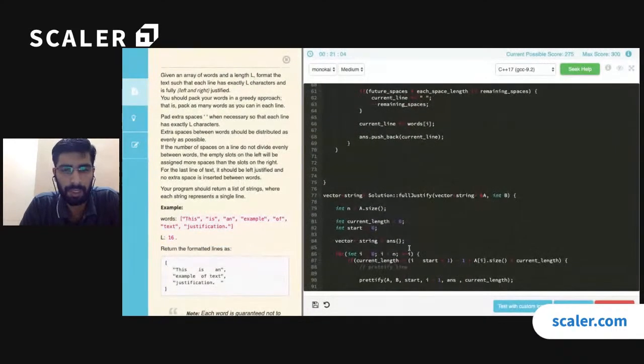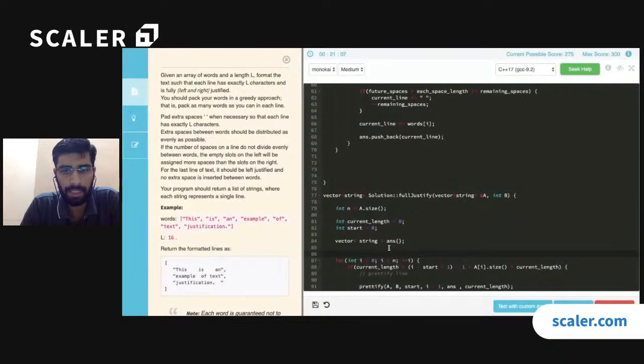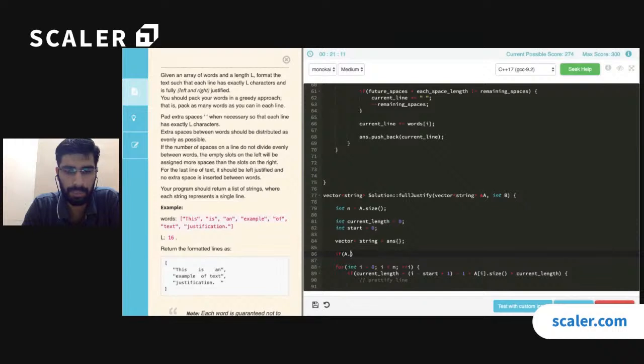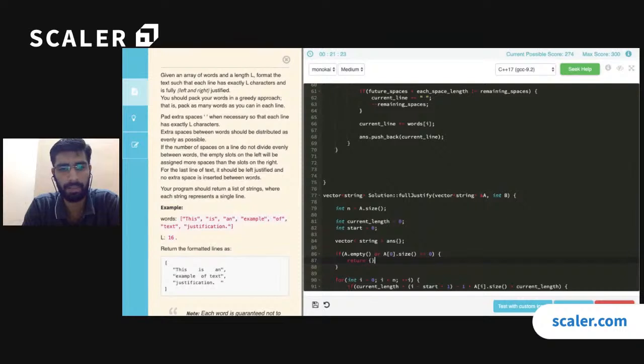If words is empty, that means if A dot empty or A 0 dot size is equal to 0, right? That means there is an empty word. That means I don't have to return anything. My answer is nothing, so return just answer. I don't think this case should be there.